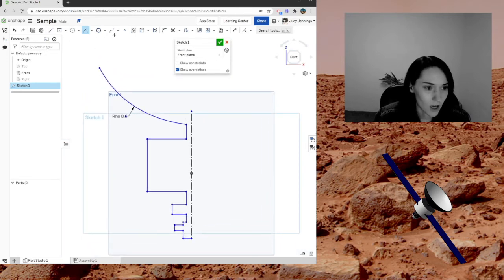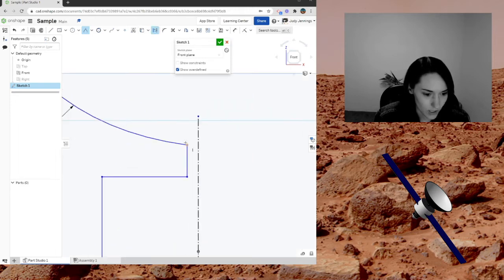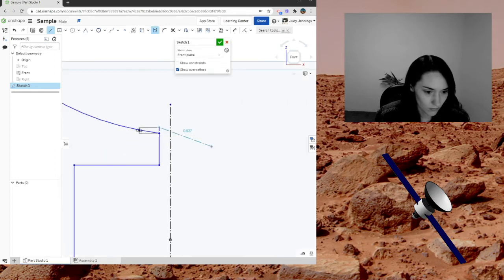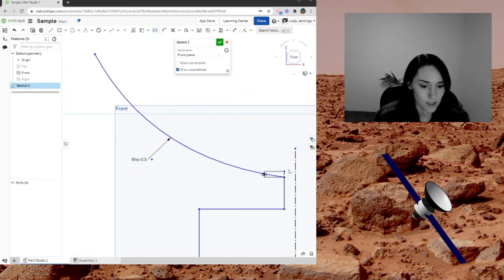Now I'm going to use the construction tool again just to get some measurements. Oops, I need to press construction again, then I'll press the line tool. And I just pressed escape.